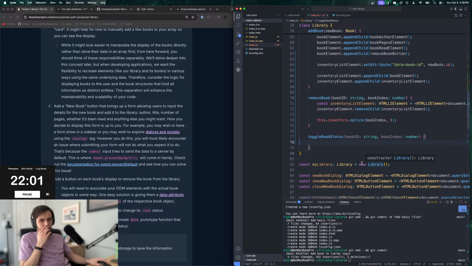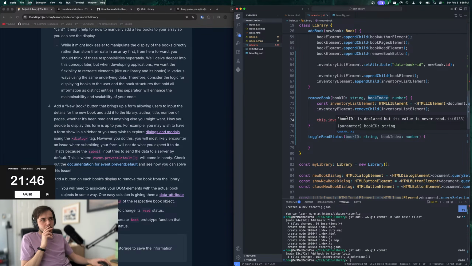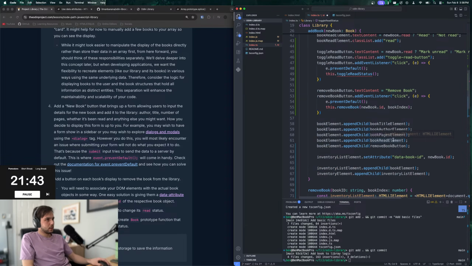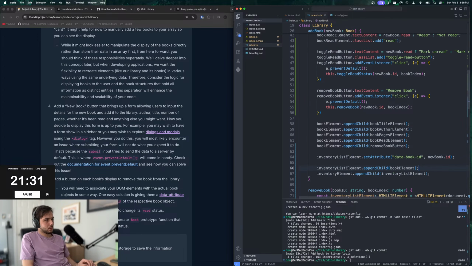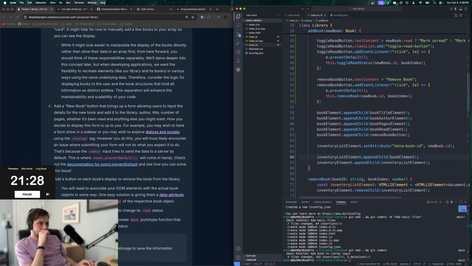Like, there's probably a way of having the inventory addressable by the ID rather than an integer index, right? But we'll just leave it the way it is. Okay, that should be fine.